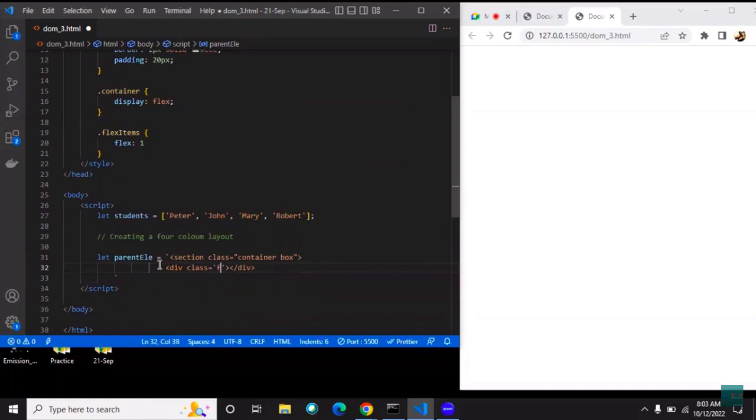So each class will take flex items. Okay, so flex items. So each item, I want to access Peter. So in the first div, I want to print the first element of the students array. How are you going to select the first element of an array? Students array.